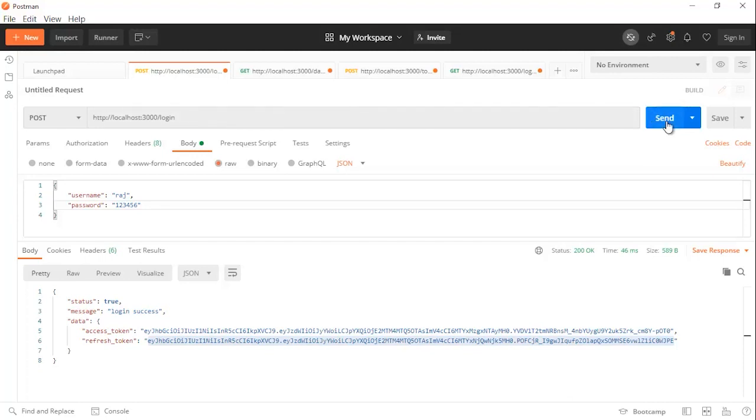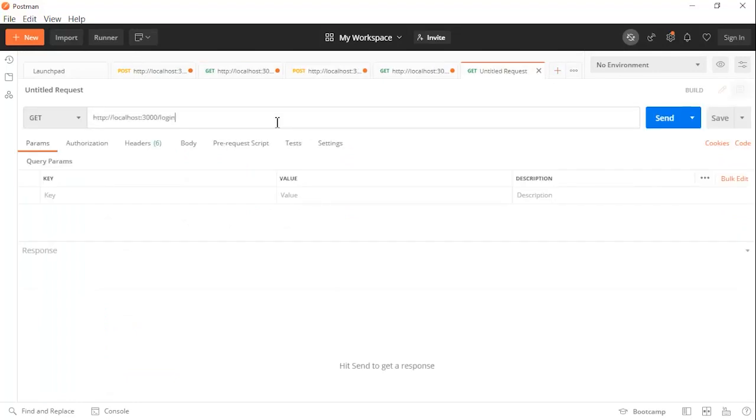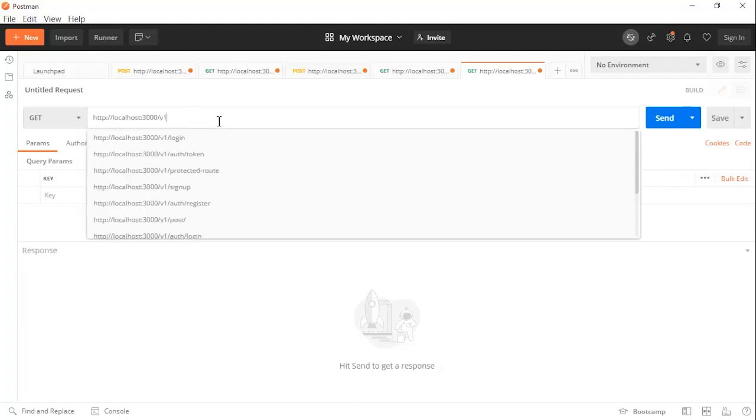It's saying cannot post login because we have changed our URL endpoints, right? So I will go ahead and create a new registration request. So as you remember, we now have V1 versioning. So V1, and then we have our auth, and then register.